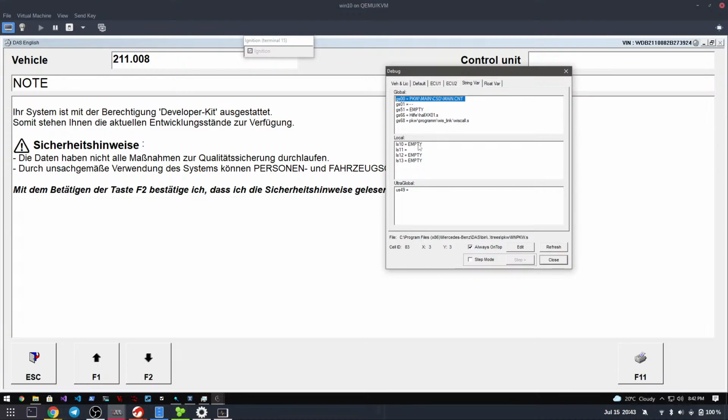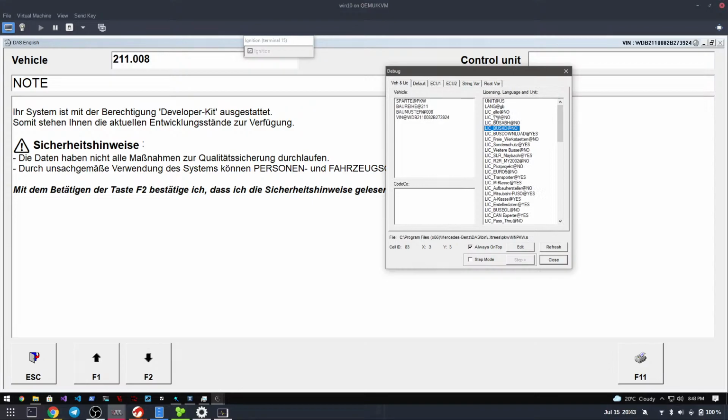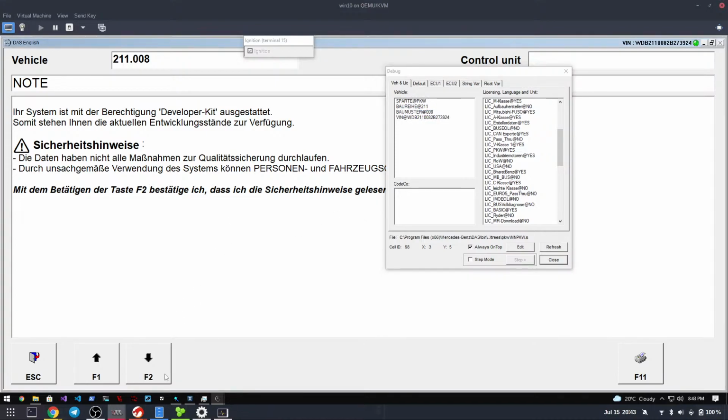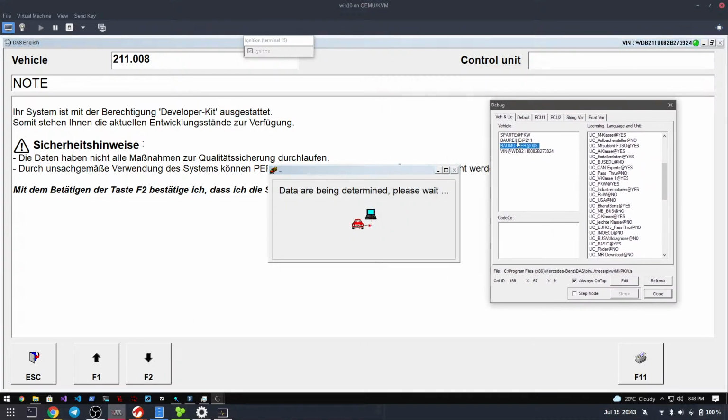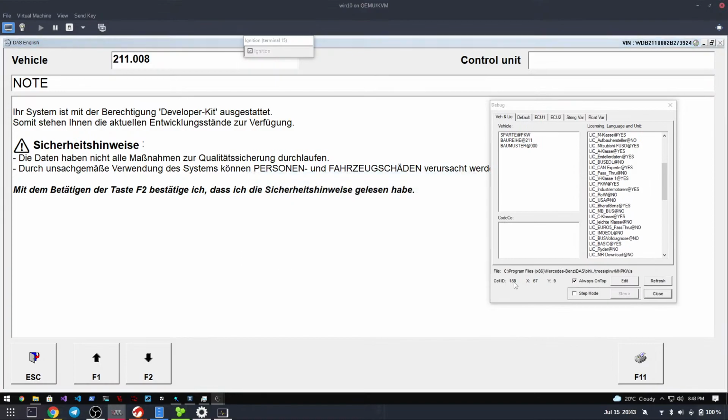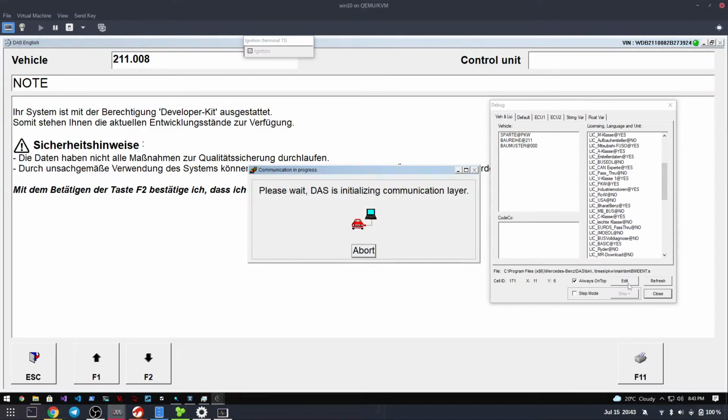Local variables. Okay, this is kind of making sense to me. Licensing, language and unit. So lick, I know lick is licensing, but I don't know what the other stuff does. There's also a vehicle, so this is vehicle data. Okay, so this is definitely coming from share data. So you can see it jumping around the sim ID, just jumping as it starts executing different stuff. BM identification.s we're now in.